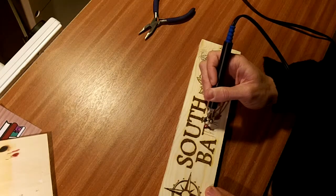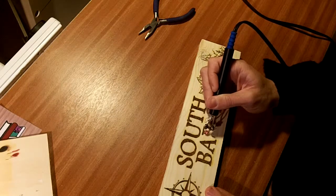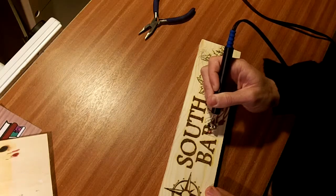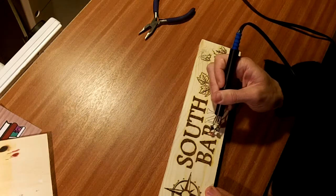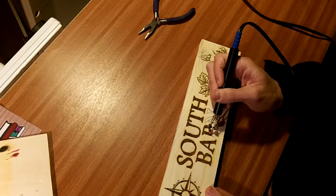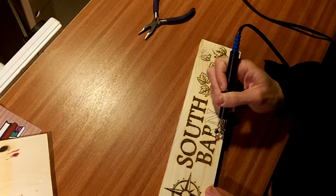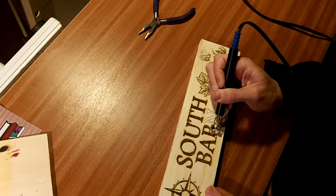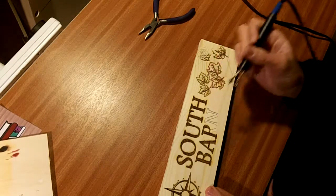As I said before, if you do a lot of very fine lines and very fine burn on something that's going outside, first off the varnish is going to eat it, and you'll lose a lot of the definition when you varnish it, because a lot of the fine lines and colours will get eaten up in exterior varnishes, because they all do have some tone to them. And the other thing is, some of the detail is going to get eaten up over time as the sun shines on it. Just like wallpaper and paint fades, and books fade, paintings fade when placed in sunlight, pyrography does exactly the same thing. It gets sun bleached very slowly.